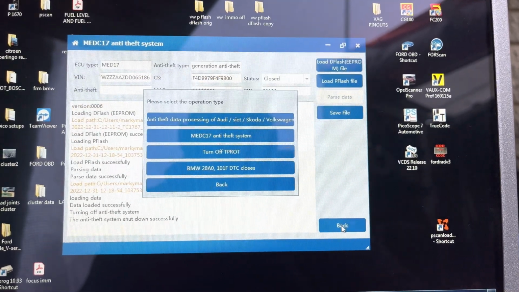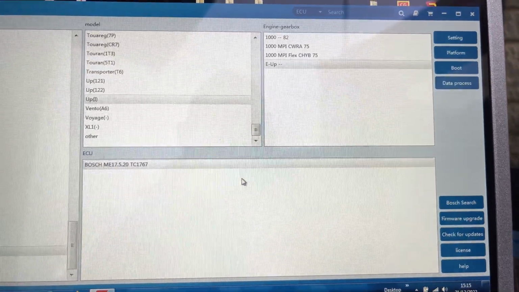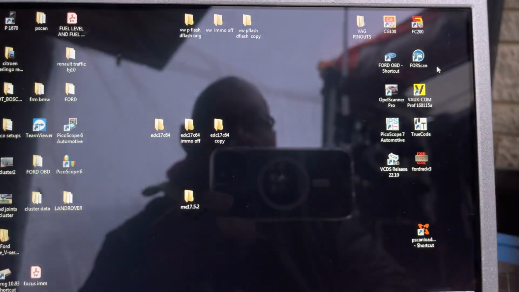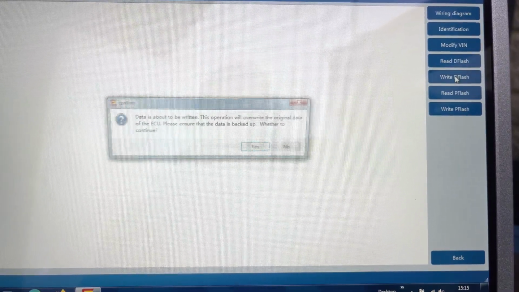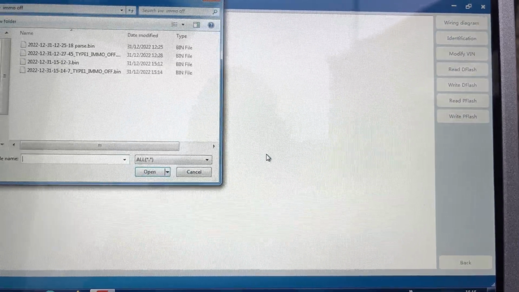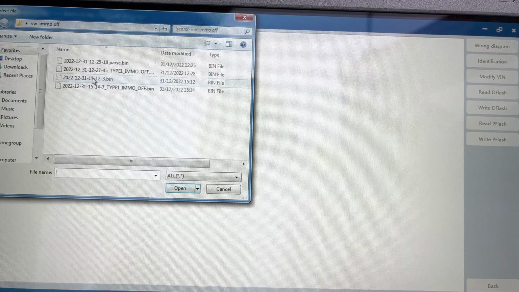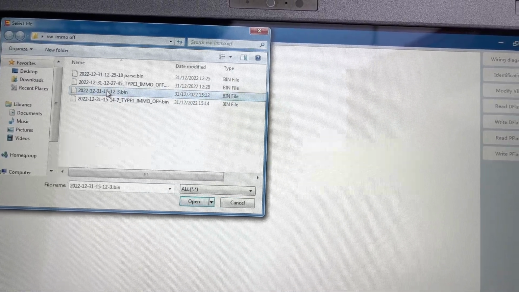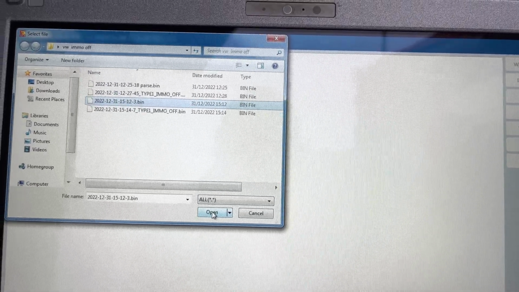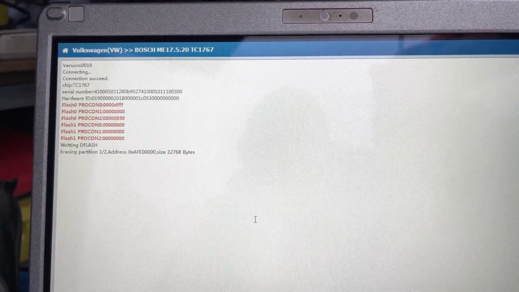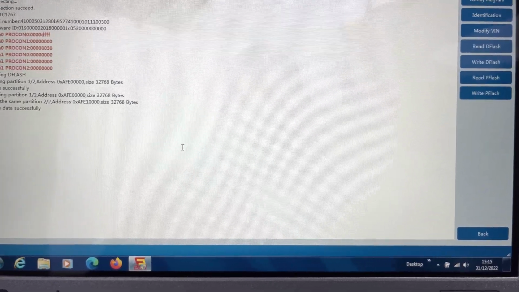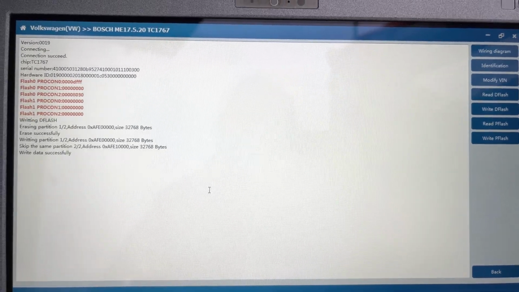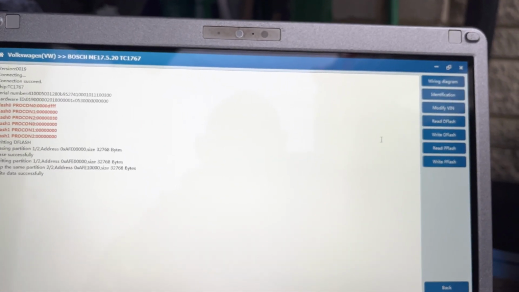That turns it off. So we want to go back, okay, back again. And now we want to get into the platform, okay. And we want to write the deflash, yes. And that's going to be this one. So I'll open that. Okay, connecting. And it'll raise the partitions and it'll tell the ECU on the deflash side that the immobiliser is removed, which is successful. Now I want to write the P flash.